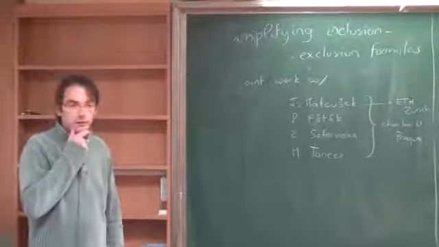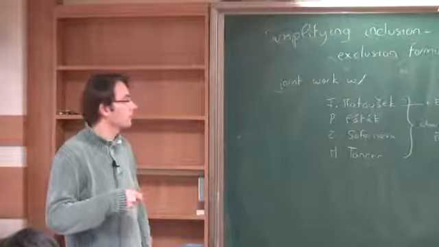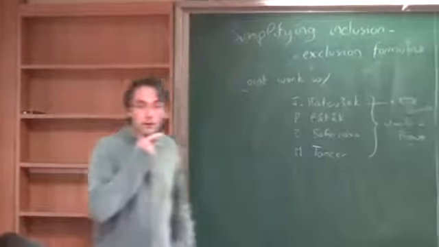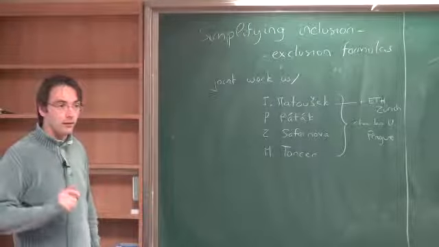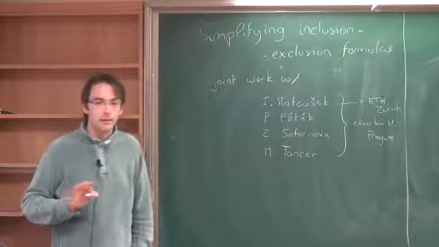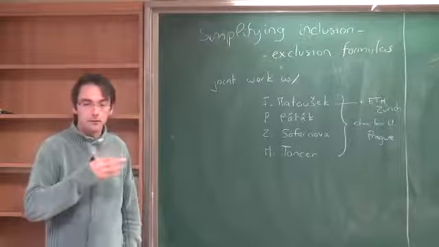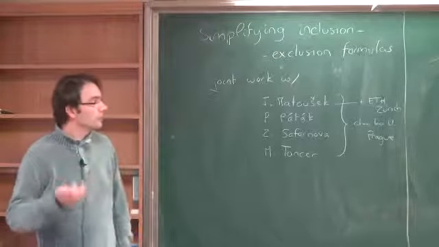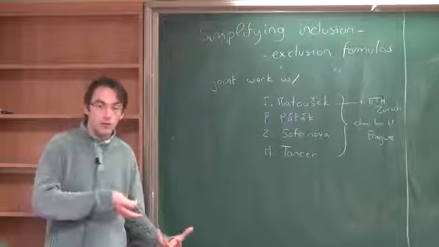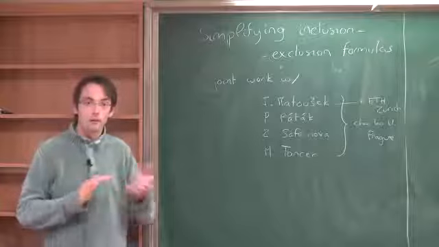I thought it could be perhaps the occasion to talk about some work we did with 4 co-authors from Charles University in Prague on inclusion-exclusion. So I will try to keep the talk not too technical. I think it's perhaps better to just tell the story. These inclusion-exclusion formulas give rise to some interesting interaction between combinatorics, topology, and probability. And so that's what I would like to explain, how these things relate to each other.